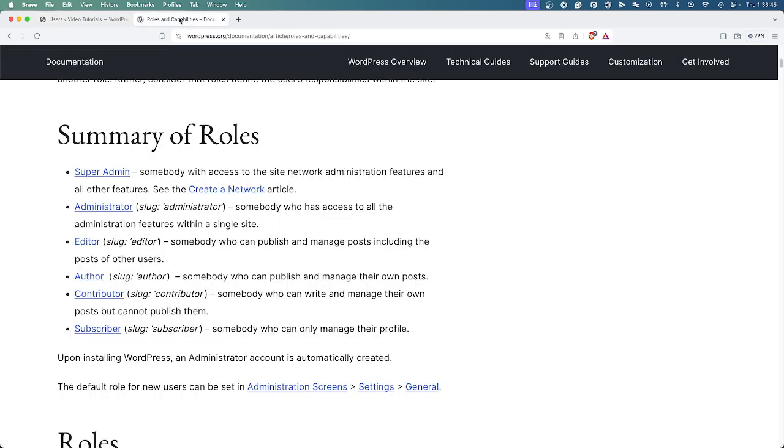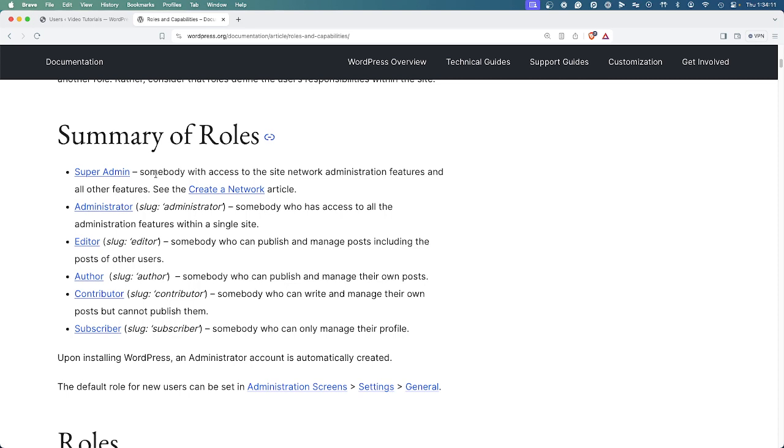So first, we go to the WordPress.org documentation of user roles. Most websites will not have a super admin, but this is available to people who are using what's called a multi-site style website. It is a function that has multiple sites built into one website.